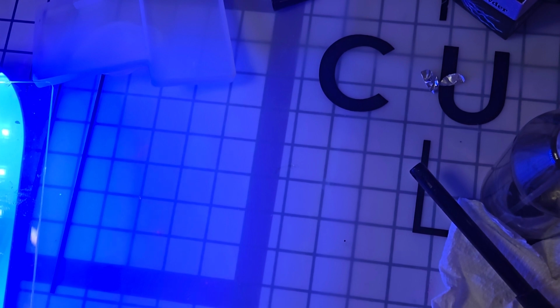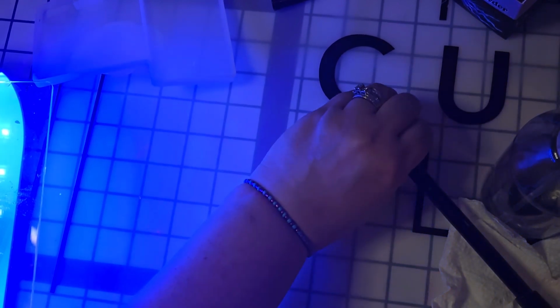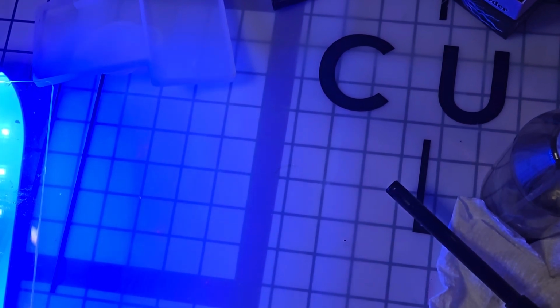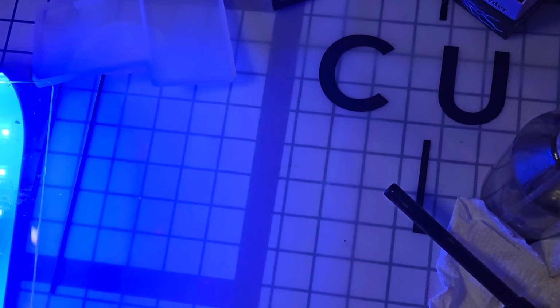Okay. Tearing up nicely. Nicely, nicely. I'll pull this one out and then we'll flip it and do the front side with clear. And then honestly, I'm going to edge the edges with a paint pen, an oil paint pen, oil based. And literally it will be done.